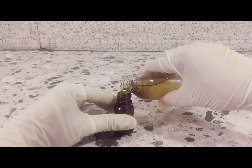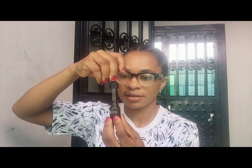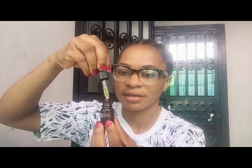For this oil to work effectively, make sure to use it at least 2 to 3 times per week or anytime you feel your hair needs oil. Apply it on your scalp, on your hair. Massage.